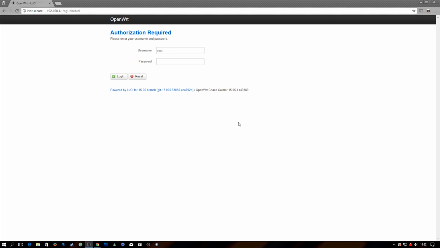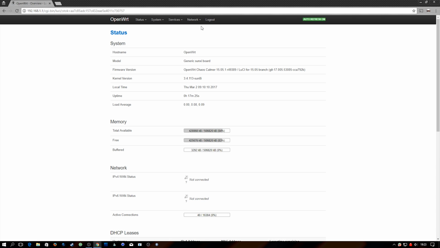So, by default, this device boots on the IP address 192.168.1.1. If your router uses that IP address, which I'm pretty sure quite a lot of routers use by default, instead of plugging it into your router or into a switch, what you're going to want to do is plug it directly into your laptop and use it like that until you've set it up. So, username by default is root, password is orangepi. Just want to make sure I got that right.